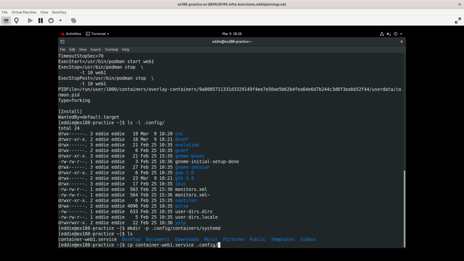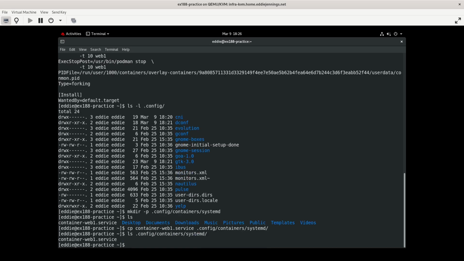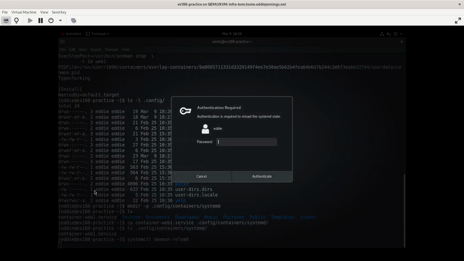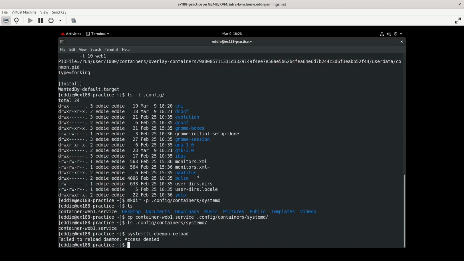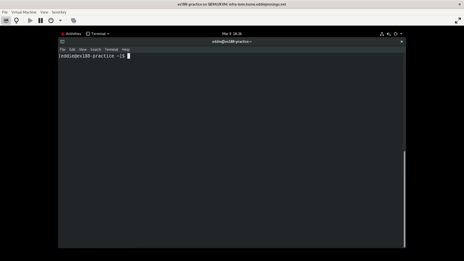Otherwise, there's another place that I think we can put this. Okay, so we're going to try systemctl daemon-reload. And if I do this, it's going to prompt me for credentials. So we want to do this all in a rootless way. So systemctl daemon-reload --user.